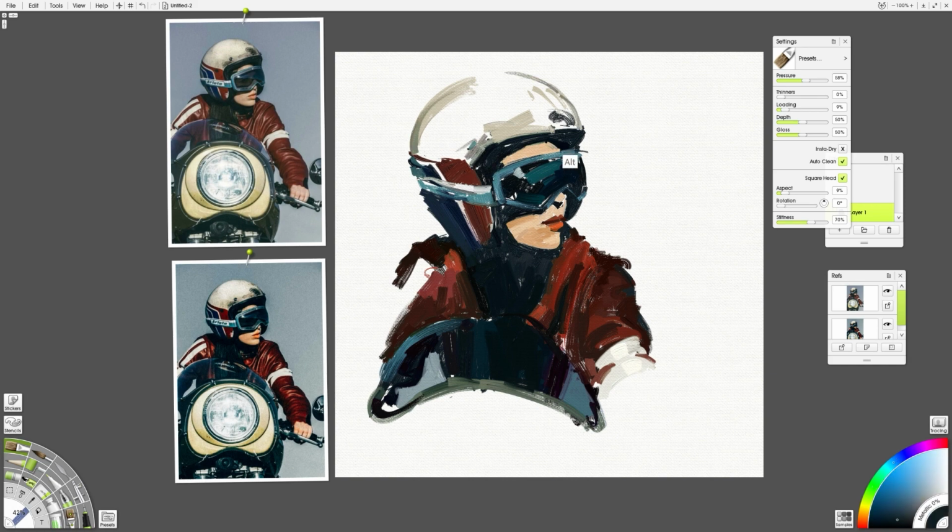Similarly, I think the watercolor tool sets are pretty limited. There's not enough range in the brush creator. Like, you know how in the oil painting tools, you have that huge range of options. We have all these different sliders and you can change the shape of the brush head and the loading and all kinds of things, depth and gloss. And I mean, it goes on, aspect, rotation, all of that needs to be in the watercolor as well.